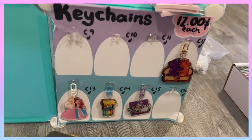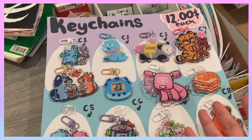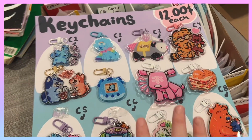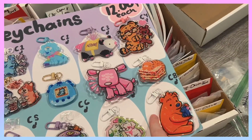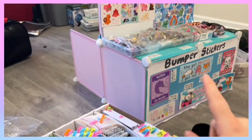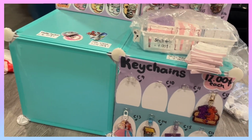So here it was originally 8 per panel, but I figured out I could fit 3 rows rather than 2. So I'm gonna try that. I need to figure out what extra 8 charms I wanna do. So we have to design the new panel, print off 1, 2, 3, 4, 5 probably, and get those mounted on the foam core and then mounted on here with the Velcro.